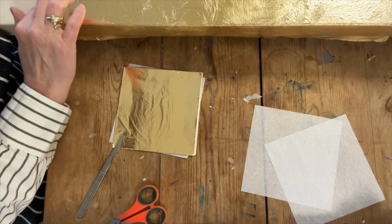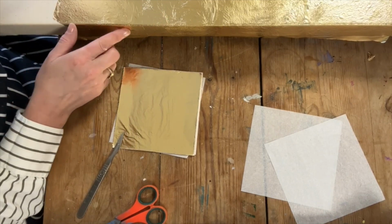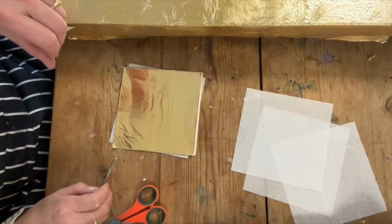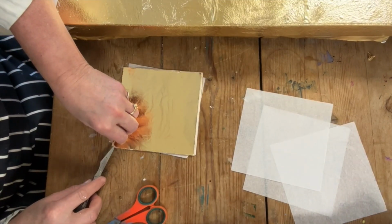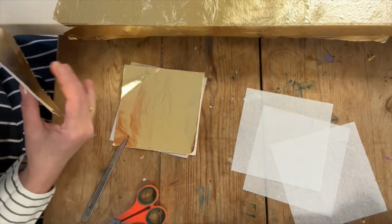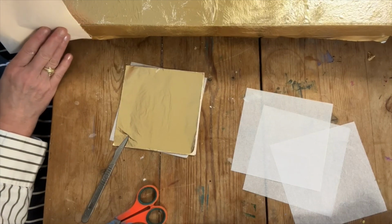You can see here that I've actually slightly torn the gold leaf. Can you see on that edge there? So no problem at all. All I do is overlap a bit heavier so that I cover the tear, or else I can go and patch up any glitches at the end, which I will demonstrate for you.